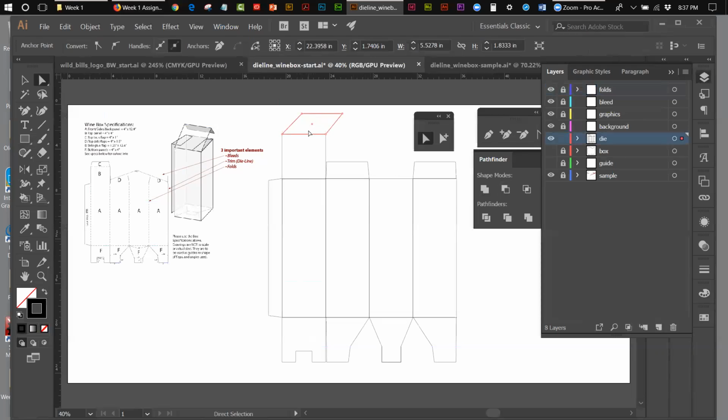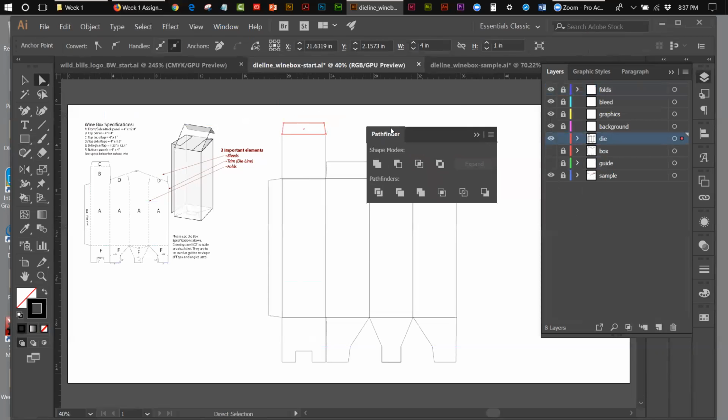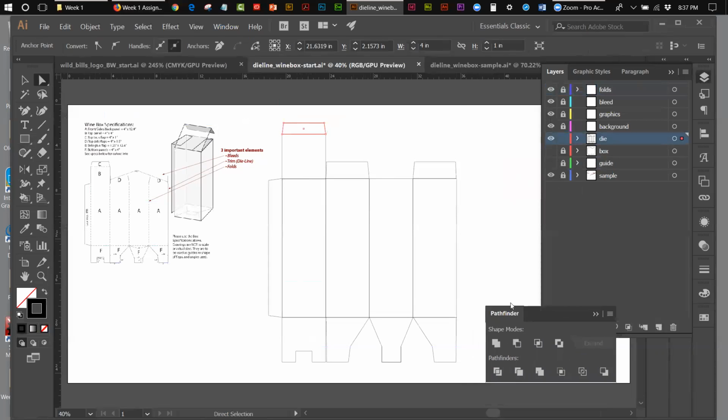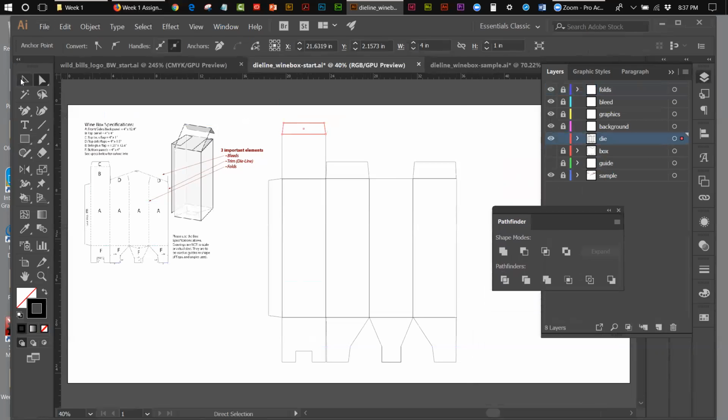Let me get the right tool. This tool's got to go now. I'm done with it. Pathfinder, I think, no, I need the Pathfinder. So I'm going to put the Pathfinder over here. Let me get the regular selection tool. This selection tool, see here? These are all different pieces. Look, see, Control Z. I'm just moving them so that you could see.